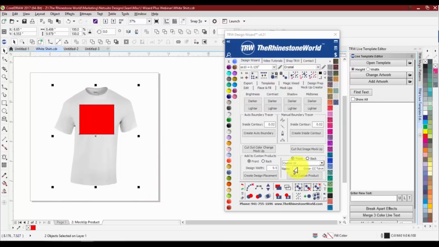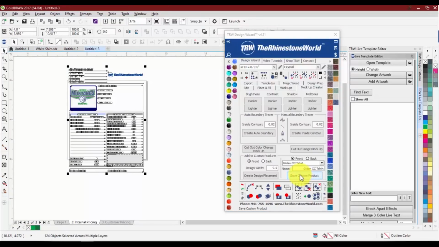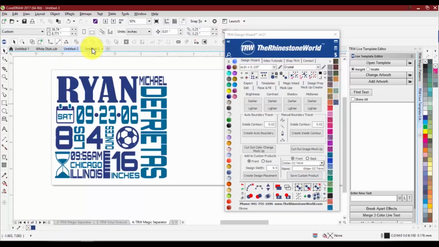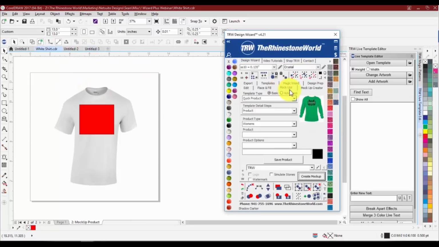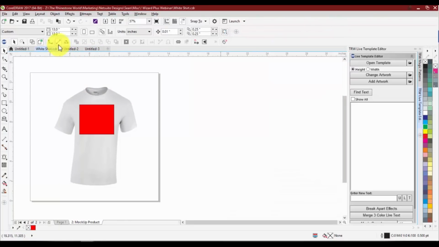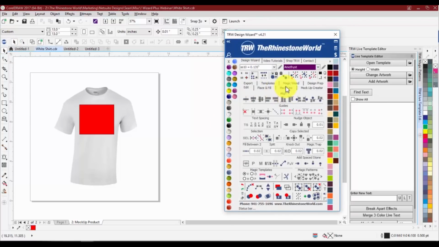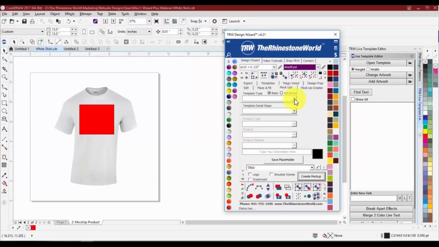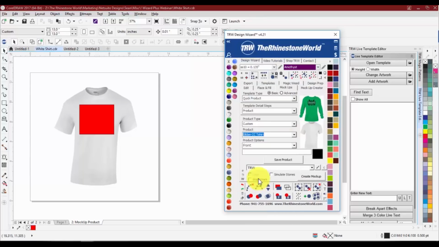So once we have that set up, we highlight the t-shirt and the red box, and I hit Save Custom Product. It's kind of going to blink like that real quick. Did I get rid of? Oh no, so right here. Okay. So now when I go to my mockups tab, sometimes I'll close out of the wizard just to kind of refresh it when I do something like that. So you don't have to, but now when I go to my mockups, I go to a quick product. I go to custom, and you'll see instead of 13, it has Gildan CC t-shirt. And it's going to have my white t-shirt right there for me.